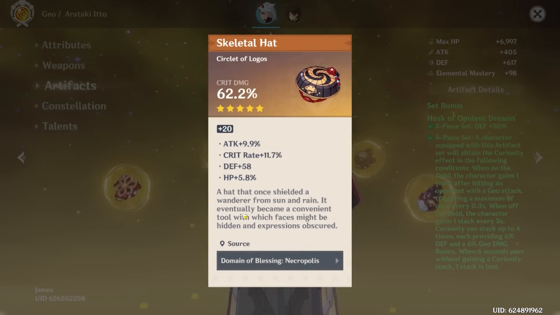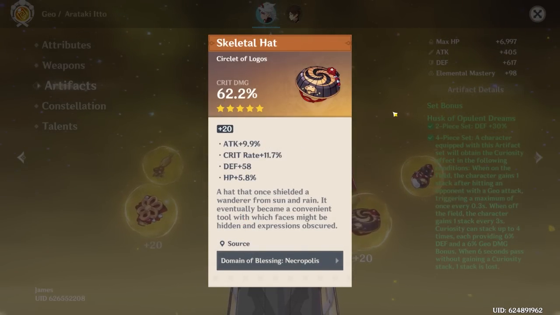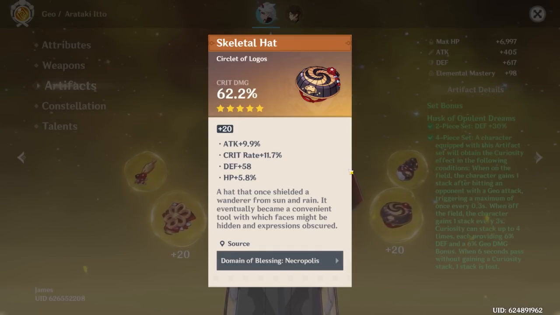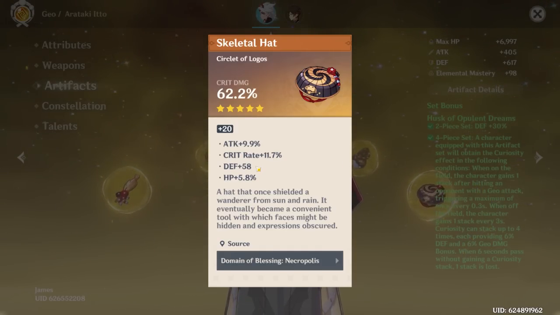The hat, another crazy piece. Hold up. Bro, this Itto's crazy. 62% crit damage, 11% crit rate, 2 crit pieces off the bat. Obviously, flat defense. What are you going to do? But it is Itto, so defense still matters.